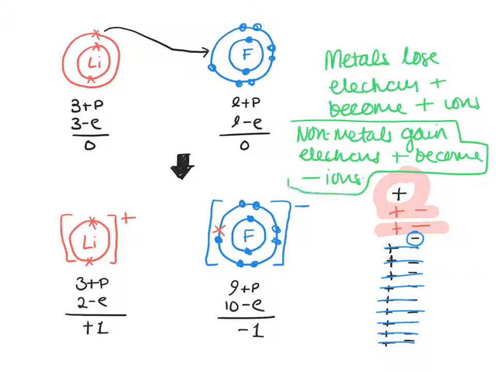So you can also use that if you want to, but I think these little sums work really, really well because they'll tell you if something is 1 plus, or if you'd lost 2 electrons, the total would be 2, so you'd have a 2 plus ion. Or if you'd lost 3 electrons, it'd become a 3 plus ion, so these sums work really, really well. I'll show you very quickly with calcium how that looks.